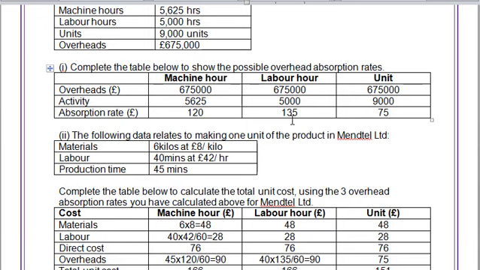So you just want to be careful when to use the 40 minutes to calculate your labor time, when to use the 40 minutes to apportion your overhead absorption rate, and that goes into overhead, but it's the same 40 minutes. The same thing with machine time, 45 minutes to allocate and apportion your machine time up there into the overheads row down there.